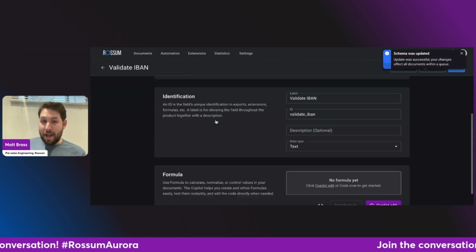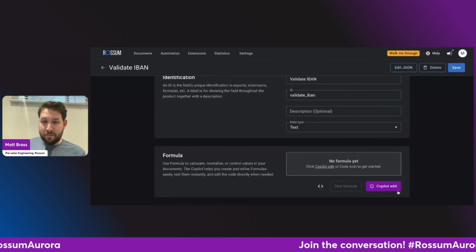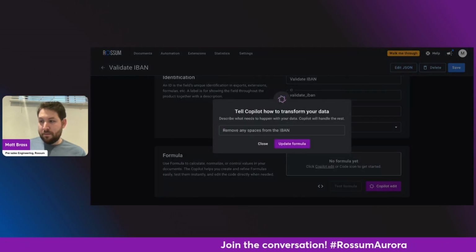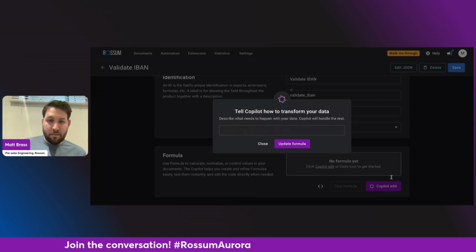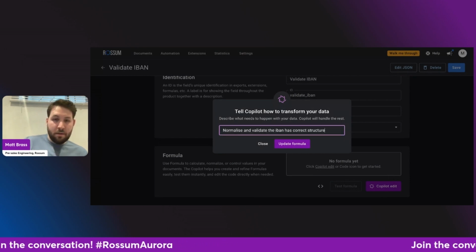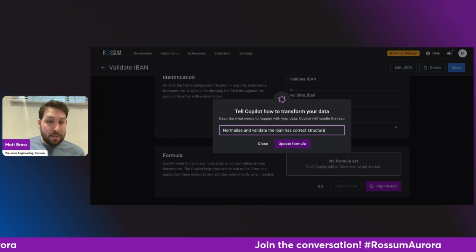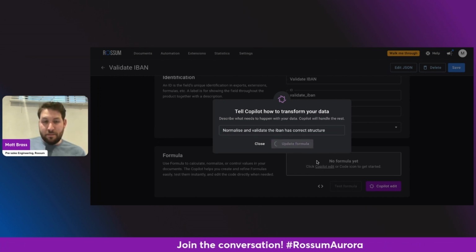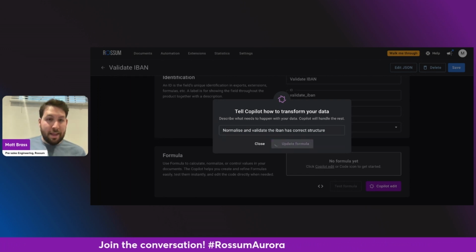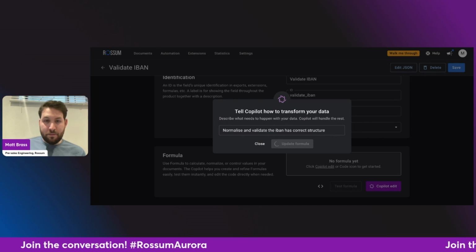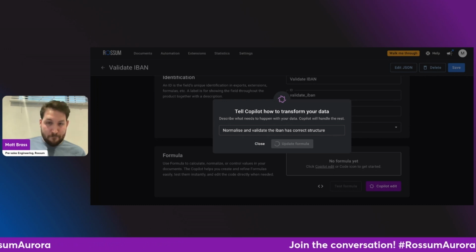I can validate my IBAN. Come over here. Awesome. So I'm going to normalize and validate that the IBAN has the correct structure. I'm going to let it think about it, and we're going to see what we got.